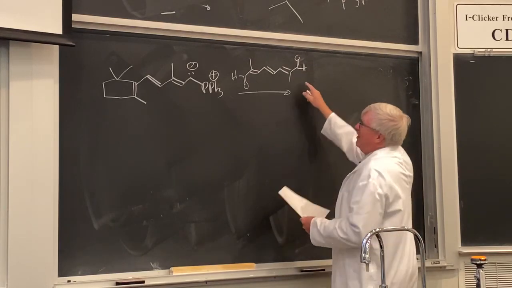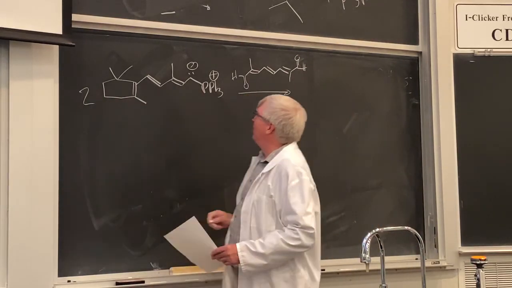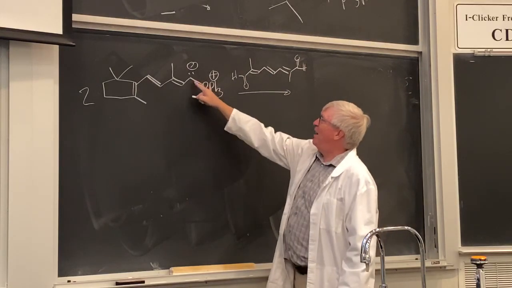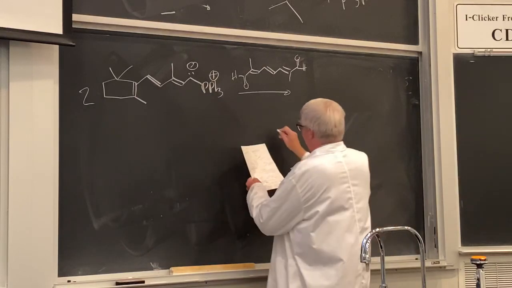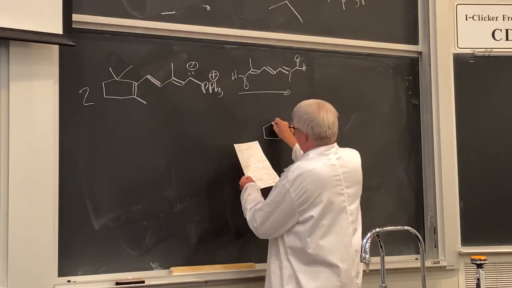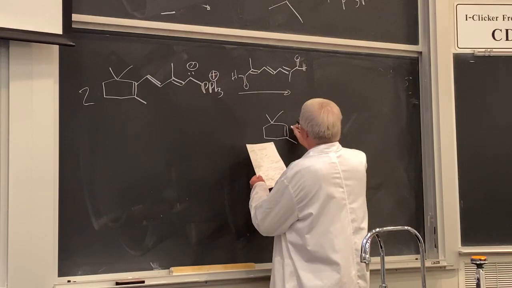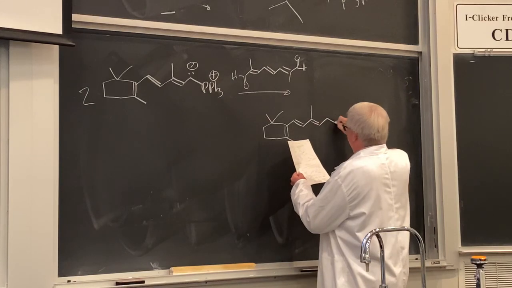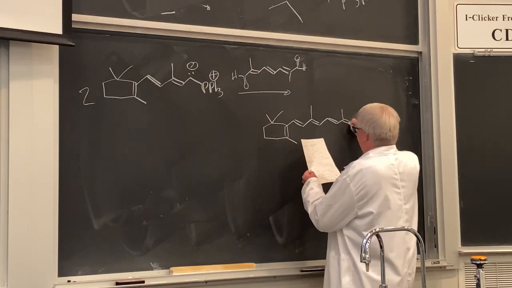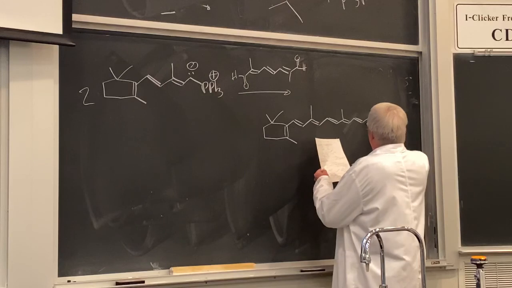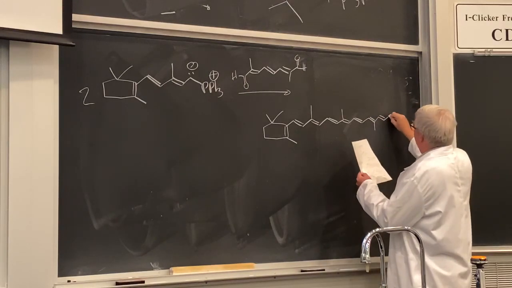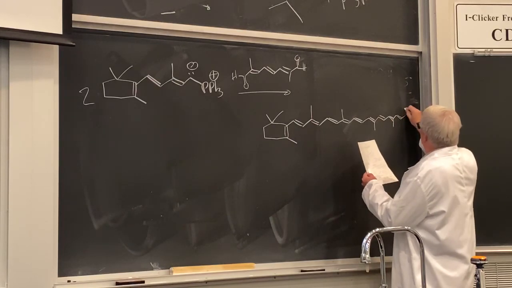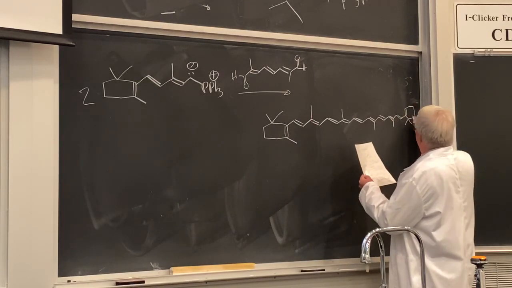Let's see. So you have to have two equivalents of this. So it's a double Wittig reaction, right? Here's aldehyde here. And if you have two of these Wittig reagents, what do you get product-wise? Now here's the hard part. Sorry, I've got to look at my notes. It's a polyene with a lot of double bonds. Yeah, I'm going to run out of room. I've got to go smaller. Sorry. Oh, there we go. Okay, let's see. That's it.